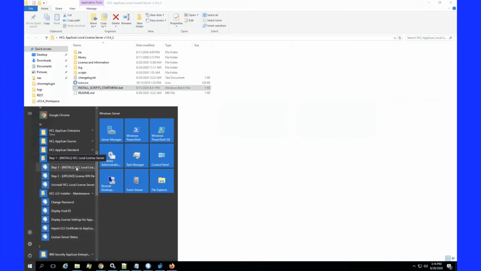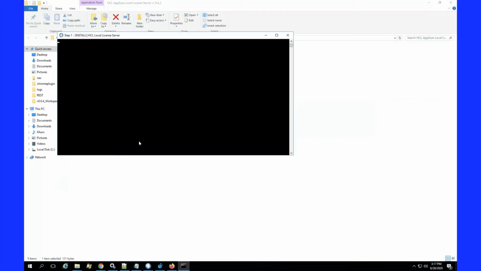So to get the local license server installed, very simply, in 2 steps, you can get everything set up and running. With this icon here, step 1, you can install the local license server. With step 2, you can upload the bin file, which we also call the capability response, from the HCL license and delivery portal, and get that loaded into our local license server. So 2 steps, okay? No more commands and no more typing all those. So let's see how this works.